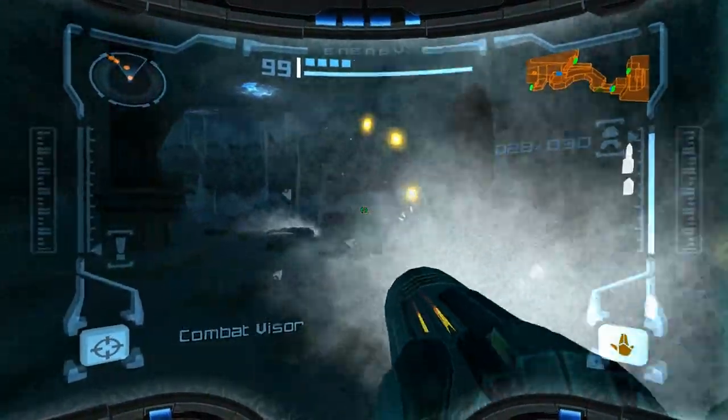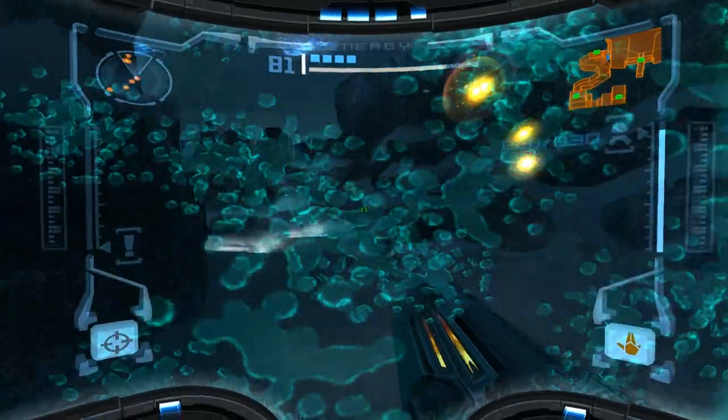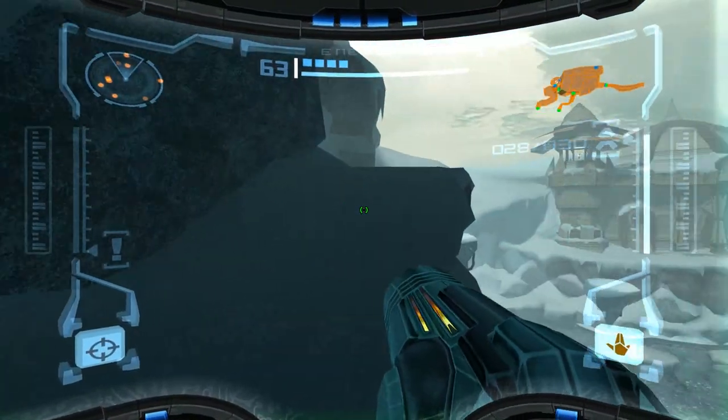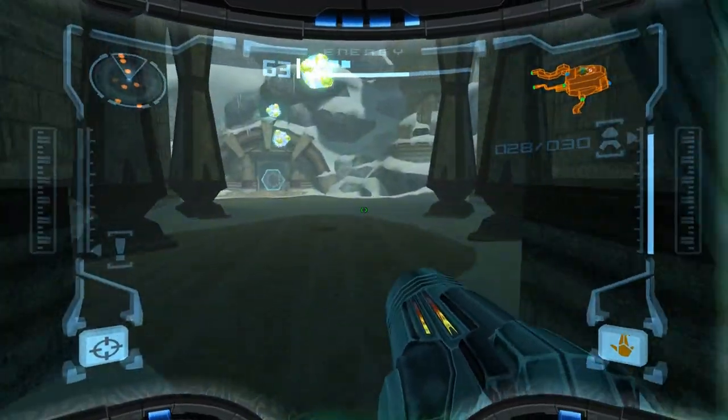So that's an ice burrower. I think the one in Magmoor is technically different. We'll make sure to scan it. I'm just taking the hits. They really don't do that much damage. This is another enemy that only appears in certain sections and then eventually will despawn and be replaced by a different enemy. That's why you typically want to scan stuff as soon as you see it.